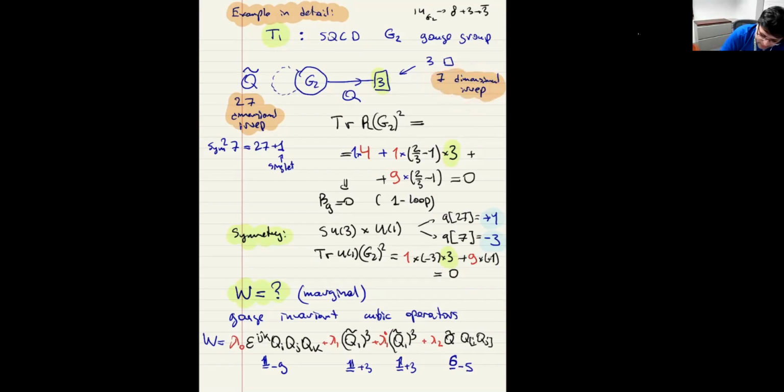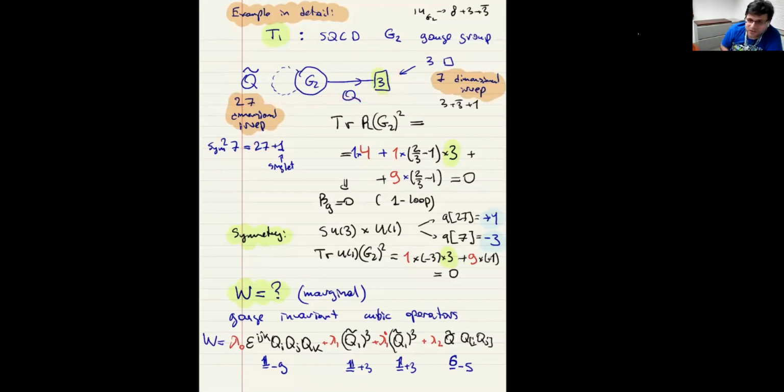And what we do, we take a triplet of fields, which we will denote Q, in the fundamental representation, this 7-dimensional representation of G2. Again, if you want the decomposition in terms of the SU3 maximal subgroup of G2, this will be just a 3 plus 3 bar plus a singlet. And we also add another field, which I denote here by Q tilde, which is in the 27-dimensional representation of G2. This representation appears if you take the symmetric square of 7, you will get a 27 in the decomposition of the symmetric square. Okay, so this is the matter content.